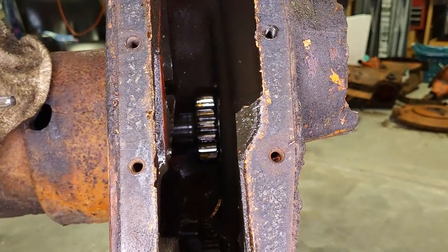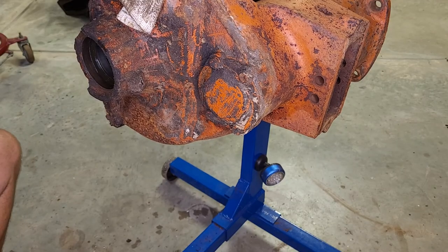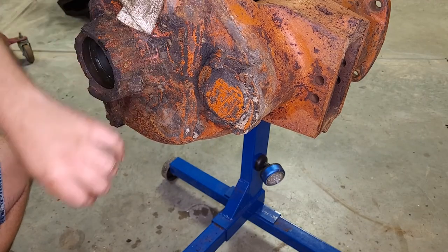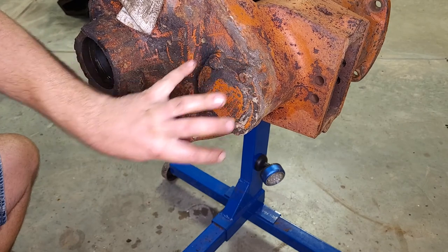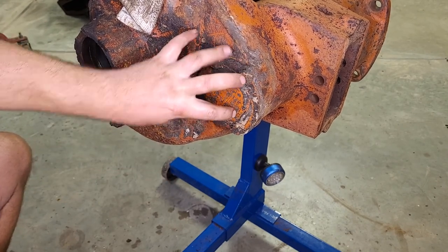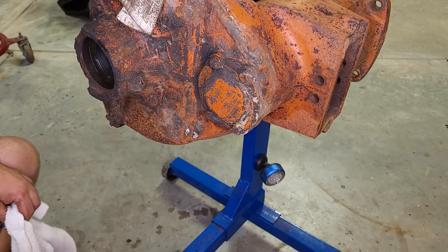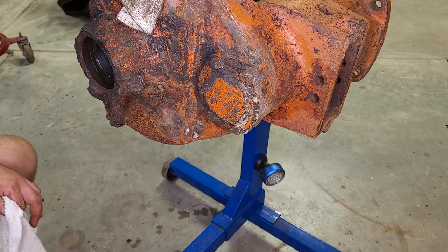Okay, so next step is to get that shaft out. To remove this upper shaft on the final drive, we take this cover off. Underneath this cover, there's a tapered roller bearing, and we pull this cover, which will contain the race for that bearing. We'll remove this, and the shaft should come out pretty easily by hand.